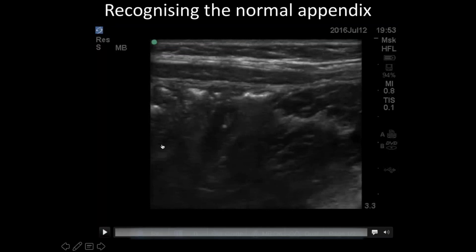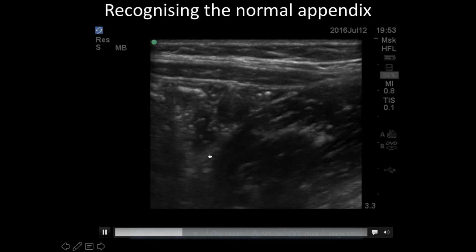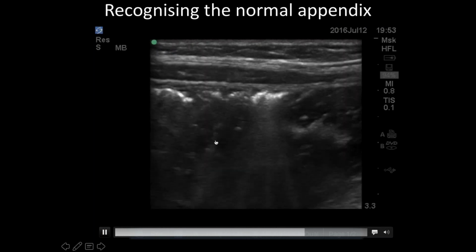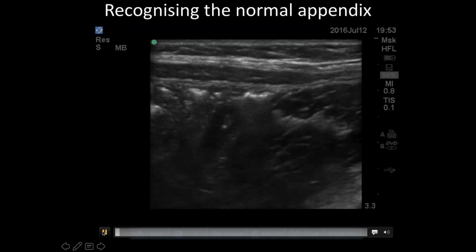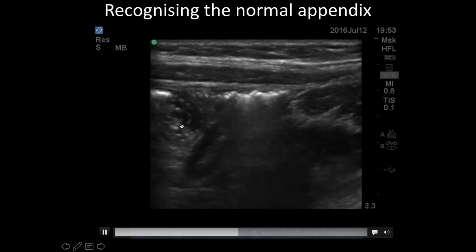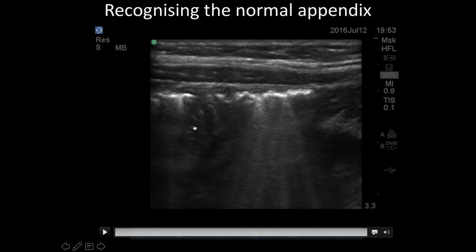This is another clip of a normal appendix that I'll play, and it'll become very obvious. This is where it's going to come up. It's lying within areas in the lower abdomen, the right lower quadrant, where cecum is close by. So it pops into view occasionally. This is going to be the psoas muscle here on the right side. I'm going to go back there and play that, and you can see how it pops in with graded compression and fanning. It is more apparent there, and adjacent to it is the cecum and small bowel. There's some peristalsis going on, so there must be small bowel there. And again, this is all shadowing that's obscuring the view.